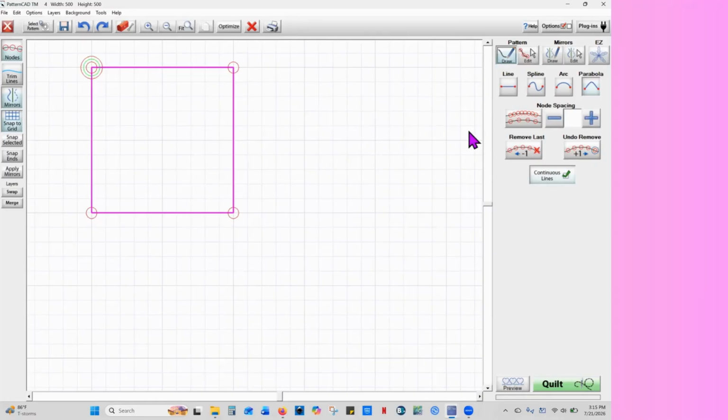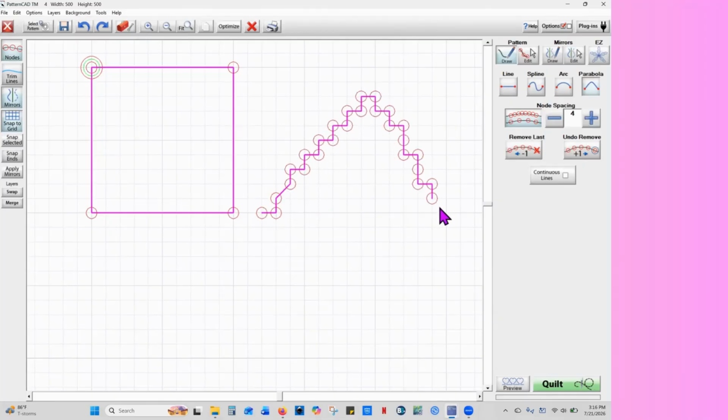Let's go to draw. You can use both of these methods in the same screen, just so you know. So I'm in draw. I'm going to turn the nodes back on. It's still at 4. I'm going to turn continuous line off, and continuous and snap to grid is still on. If I were to try and draw a triangle with these nodes on, watch what it's going to do.